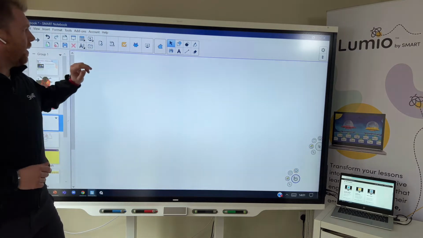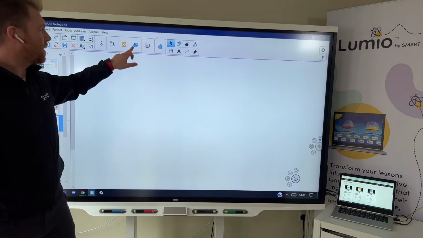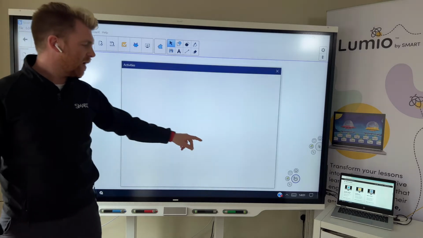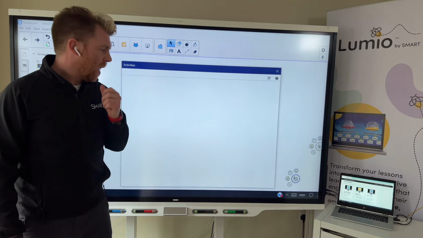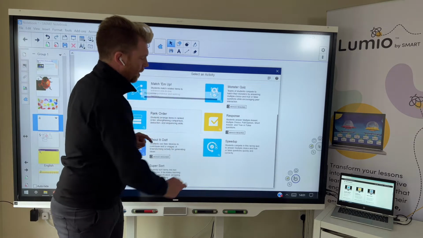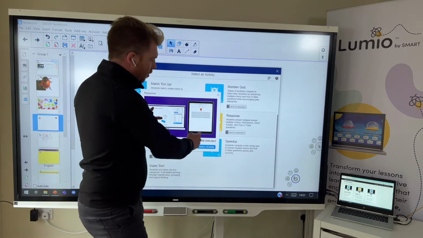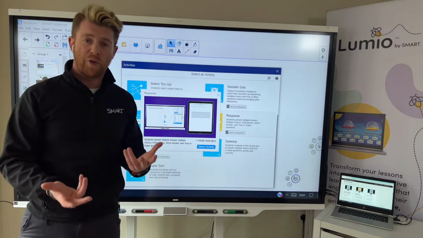If I click next on here, another one you might see by the side is this yellow tick. It's also inside the Space Invader as called response. If we just click a preview button here, you can see what it does. It sends out the questions to the students. They've got them on the device here. They answer them. It's more of your formative assessment.